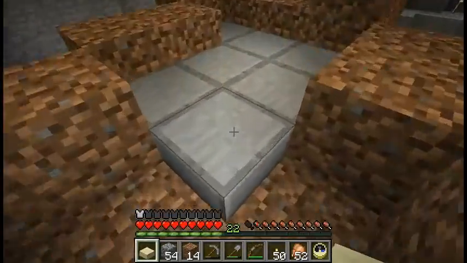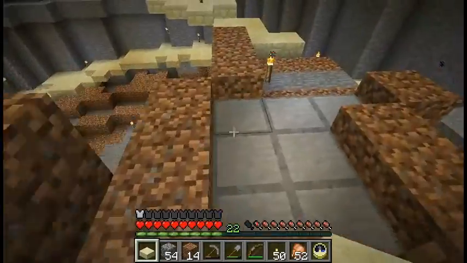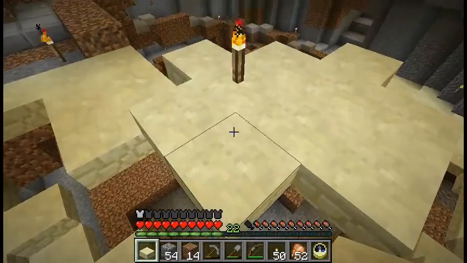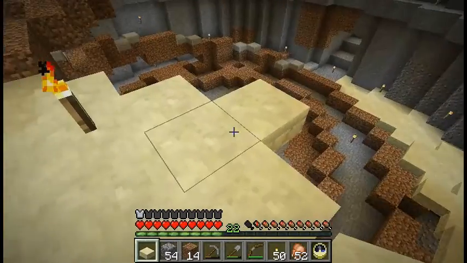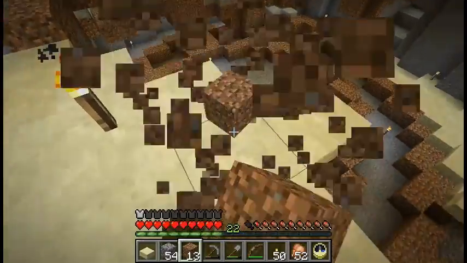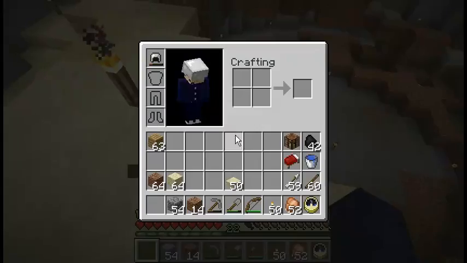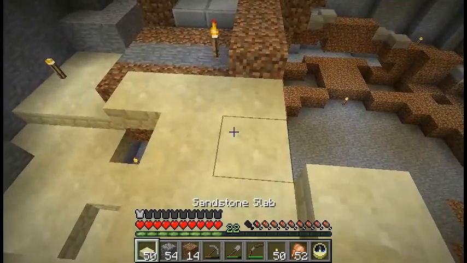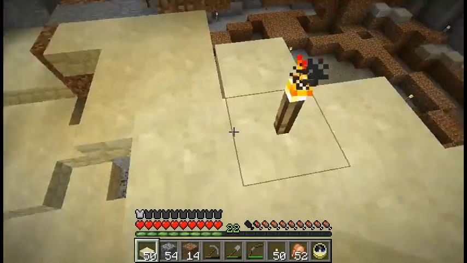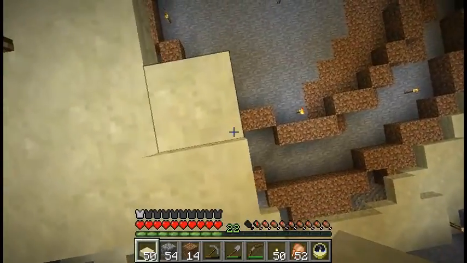Alright, so the next one is... Okay, so there's 2, 2, and 3. So it's gonna be symmetrical from here, I see. So that's symmetrical there, and then... That's not useful. And then the next one is just starting from there, and I need more slabs. So... It's kind of confusing, isn't it? Right.